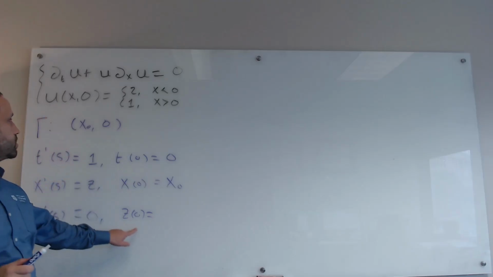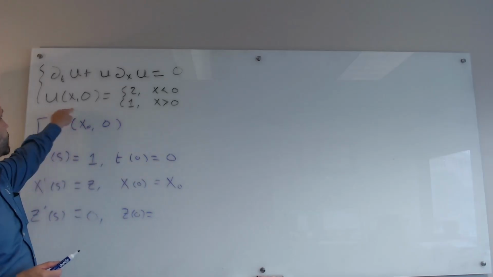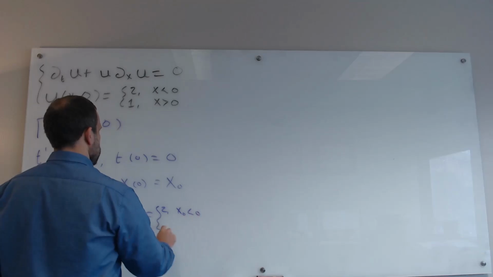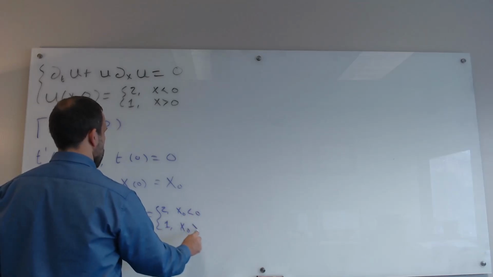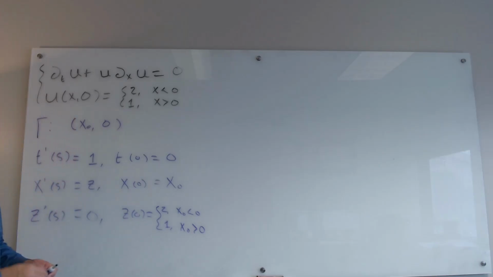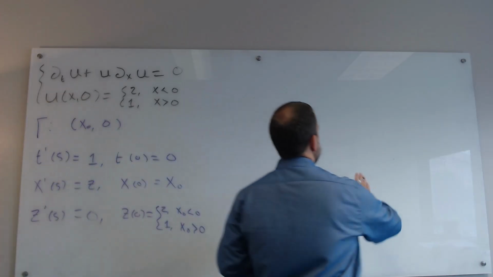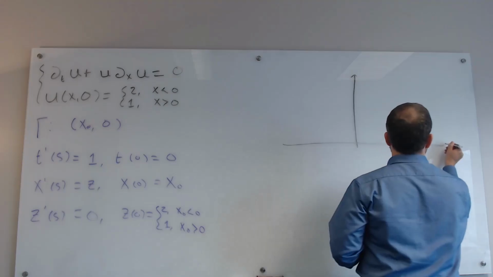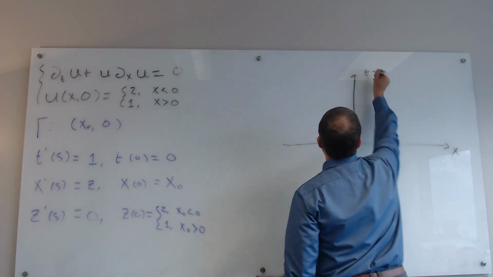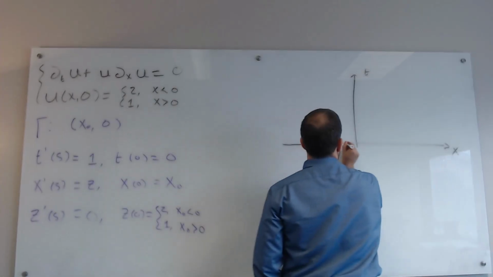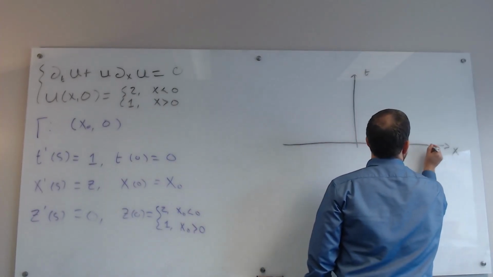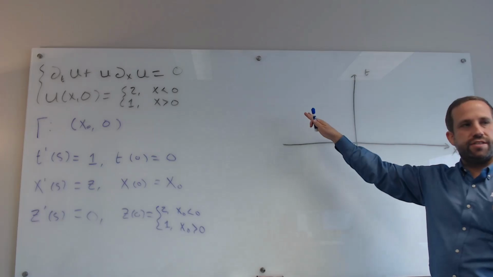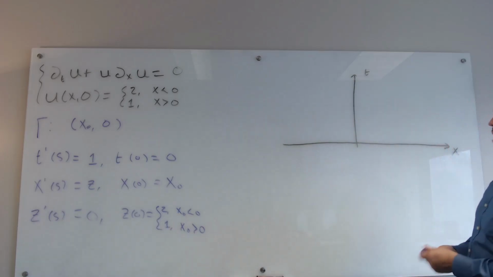And then we're going to have z(0). Remember, z(0) is just we take this point, (x naught, 0), and plug it into our initial condition. So it's going to be 2 if x naught is less than 0, and it's going to be 1 if x naught is greater than 0. Okay, so let's begin with this. So I'm going to draw our standard axes here. This is the x-axis, this is the t-axis. Okay, and let's start thinking about the characteristics. I think typically I have the blue characteristics on the left and the purple characteristics on the right. I'll try to continue that.